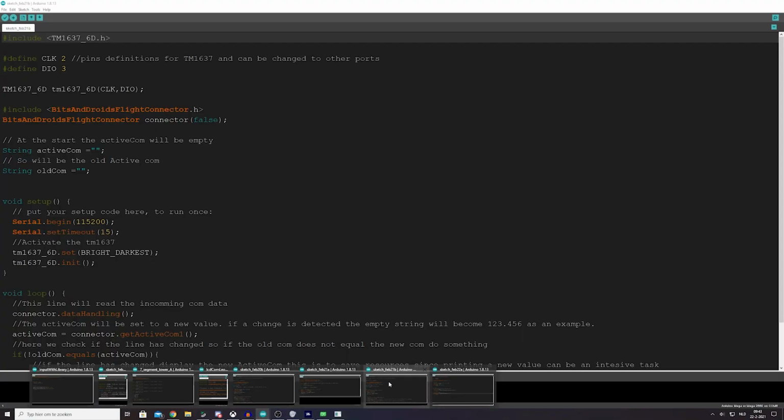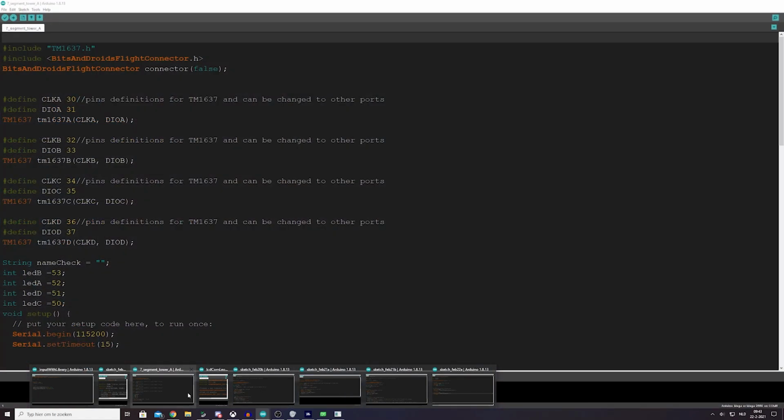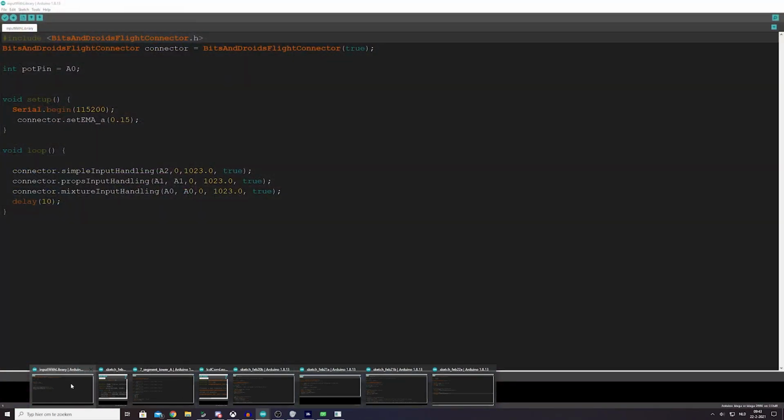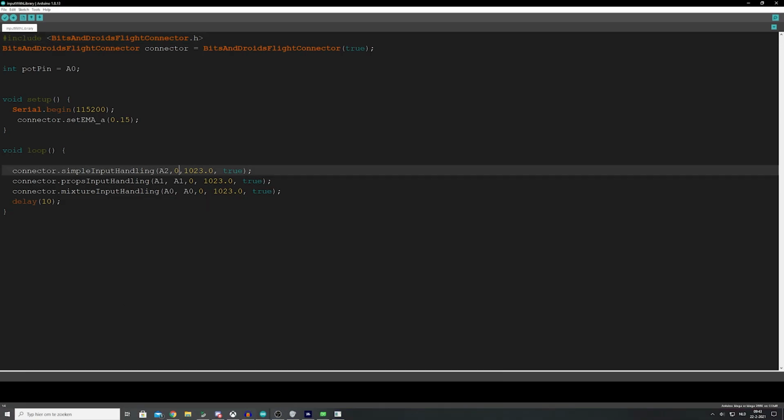The only thing, there are small, slight changes, and that's when it comes to the inputs. Now, currently we need some extra values and we have an extra function. We have the mixture input handling. Before this, the mixture was mixed together with the inputs. I've taken them apart because normally you don't press the mixture and throttle at the same time, right? So you do either one, and that saves as data that goes over the line.